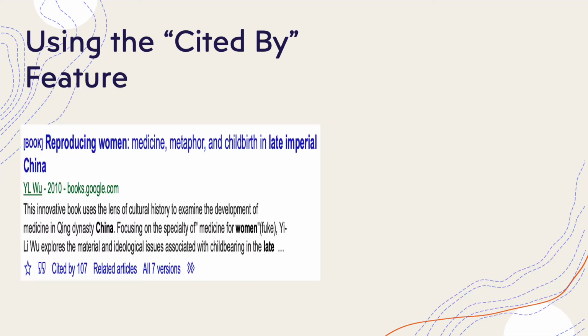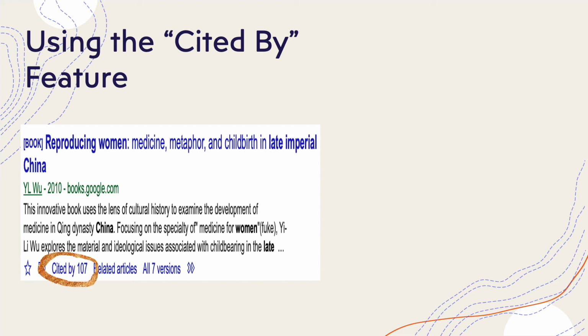Okay, so by this point in my hypothetical research here, I've got 1, maybe 2 good sources for my project, but I need some more. So one option for you that you can use on Google Scholar, there's this really powerful feature called Cited By. You may have seen this or used this before.